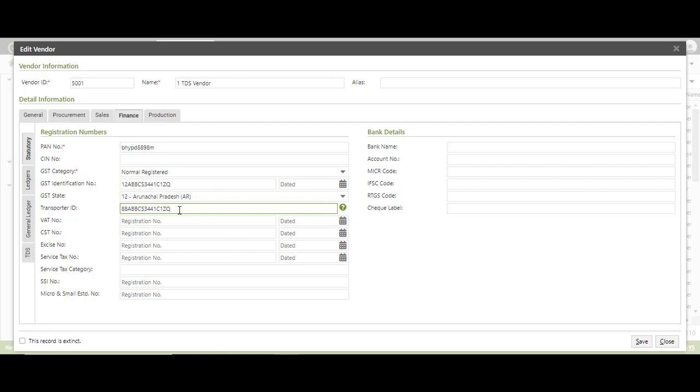And now the logic for capturing the transporter ID in e-waybill generation has also been changed, where previously the transporter ID was captured from GSTIN. Now the same would be picked from transporter ID, and if this is null, it would be picked from the GST number. The field transporter ID has also been exposed in Excel imports for the respective subledger masters. Now let's move into the second enhancement.